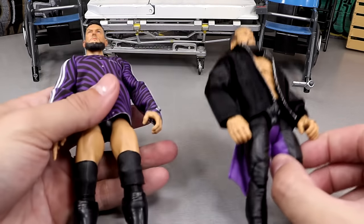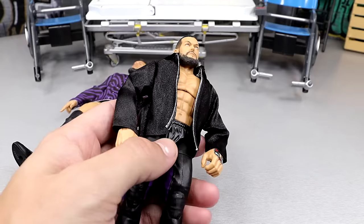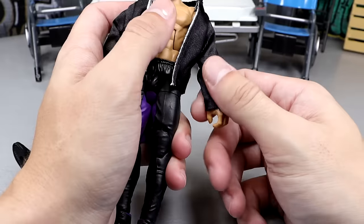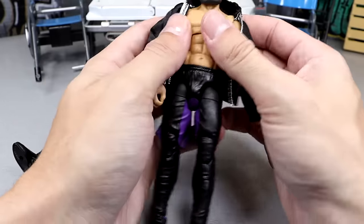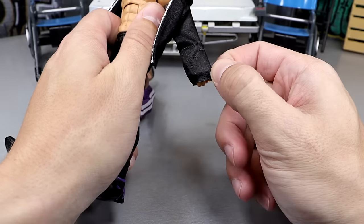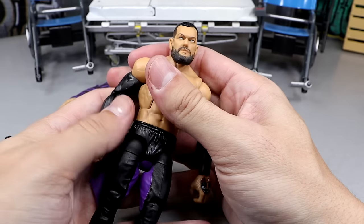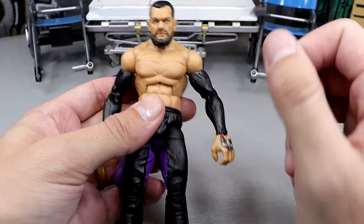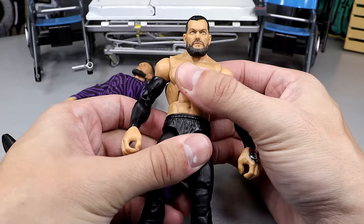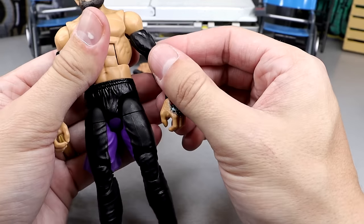Last one is going to be Finn Balor Elite 107. I love Finn Balor, one of my favorite wrestlers on the planet, but this figure could have been so much better. If you guys missed the review, definitely go check it out — we go in depth on the Finn Balor figure lore, it's near a 20-minute review. Also, when you watch a video, do you always sit down and watch it, or will you play it in the background while you customize or do your own surgery? Let me know down below. I really like this figure in certain ways, but in some ways I just want to throw it the hell out in the yard.